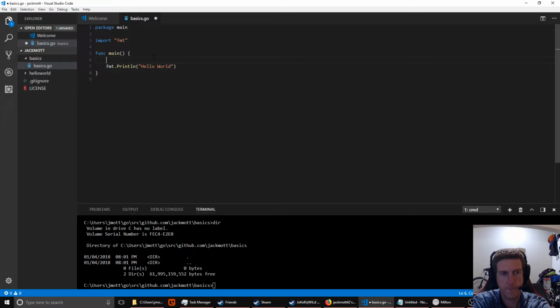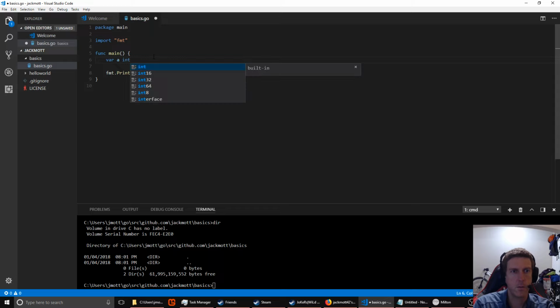So now we're going to talk about variables. Variables are where you can store data, and every variable has to have a name and a type. Go is a statically typed language, which means all of your variables have types that are decided ahead of time. Some languages like JavaScript will decide the types at runtime. Things still have types eventually, but you don't have to declare them ahead of time. In Go, you do. So the way that works is you start with the keyword var to indicate you're declaring a variable. Then you pick your name. I will just call it a. And then you declare your type. So we're going to start with the type int, which is short for integer.